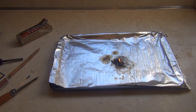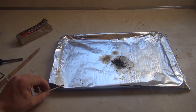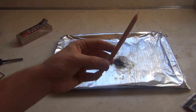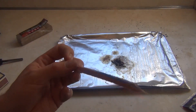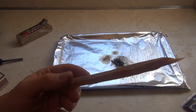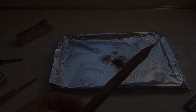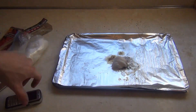Around three minutes in the flame is starting to get smaller, and it's out — about three minutes and 15 seconds more or less. Those were just some shavings off the end of one piece of fatwood, so I'd say out of one piece you're probably going to get four or five fires depending on how much you use.